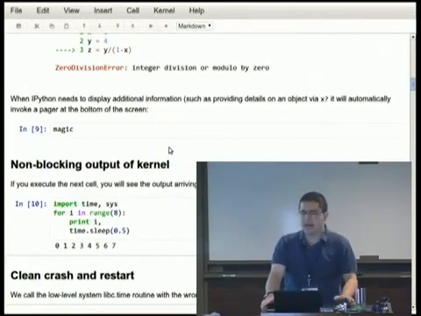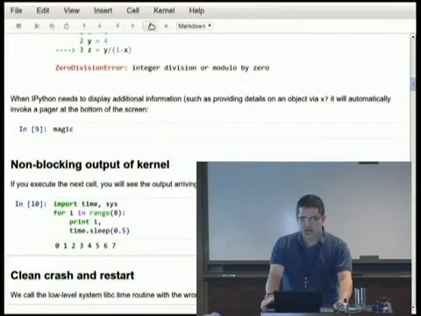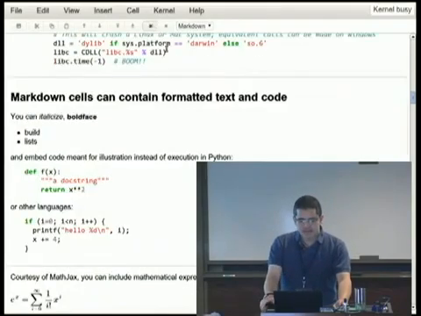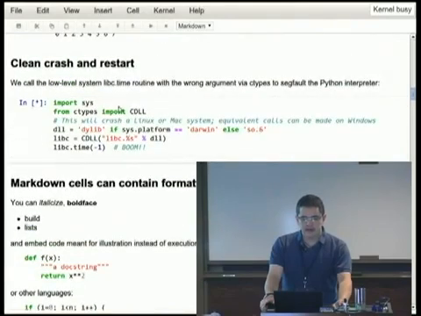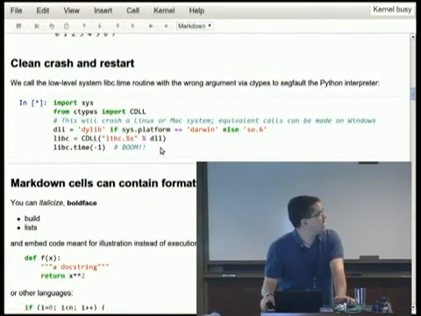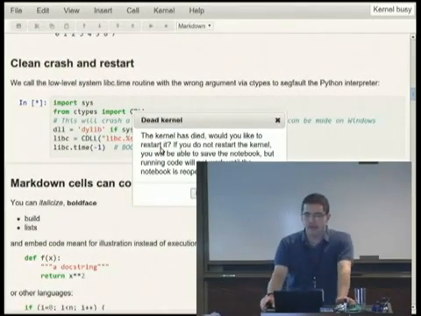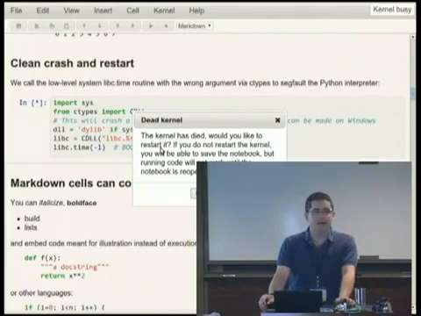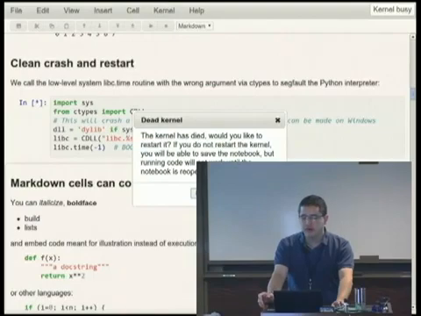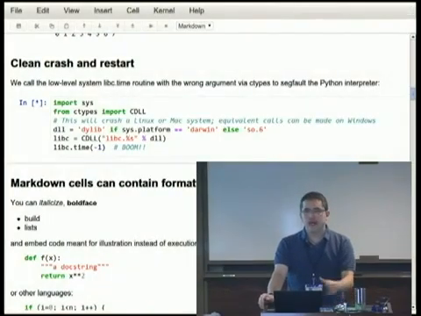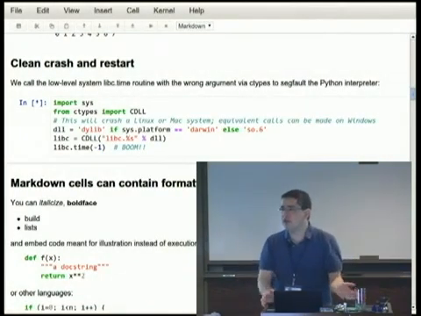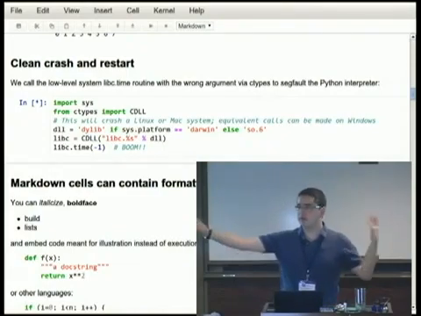We've gone to great lengths to capture output from the kernel in real time, and not only at the very end of a process. If you blow up your kernel, so what I did there was using ctypes, I passed a null pointer to a system library, and that actually segfaulted Python. Within a couple of seconds, IPython will detect that and will say, should I restart the kernel? If you say yes, you get a fresh kernel. Obviously, the data is lost, but you haven't lost the document you were working on because those two things are separate.